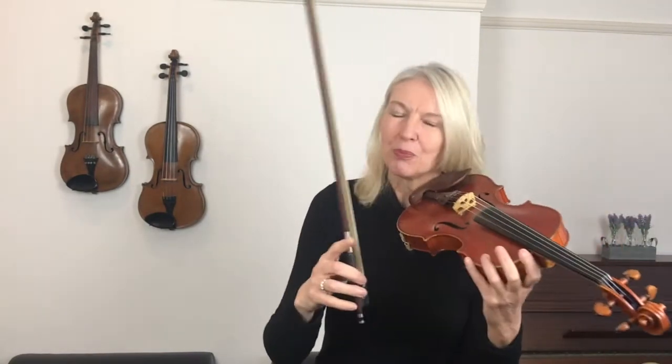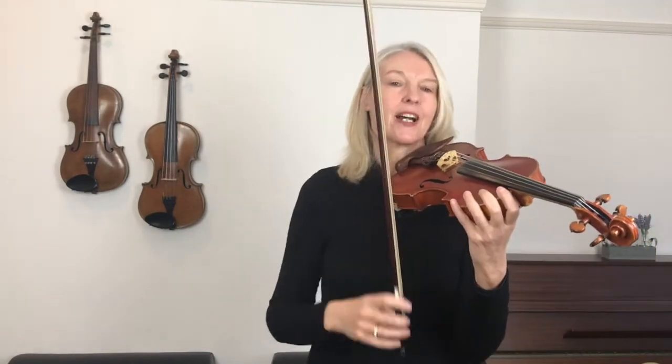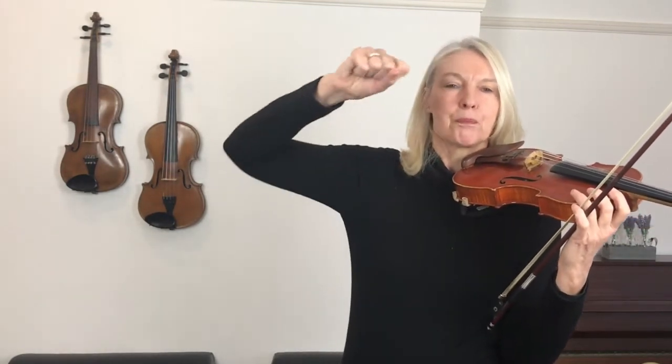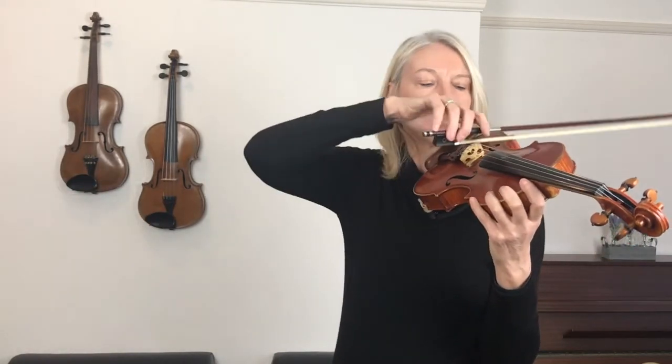Oh, that's it. I'm doing this, and I don't mean you to do that, but I just want to emphasize that we're going up and down. Now, there is a difference between hanging off the string and letting the weight of your arm do the job and pushing the bow into the string. When we push the bow into the string, we're forcing the string to ring and you don't get a good sound. It sounds more like this.